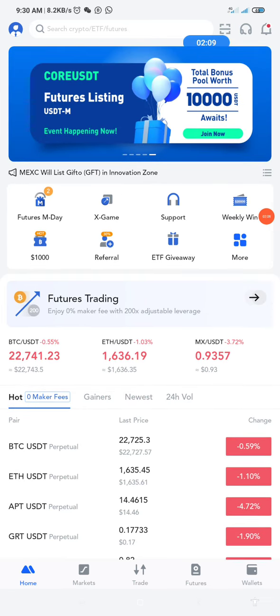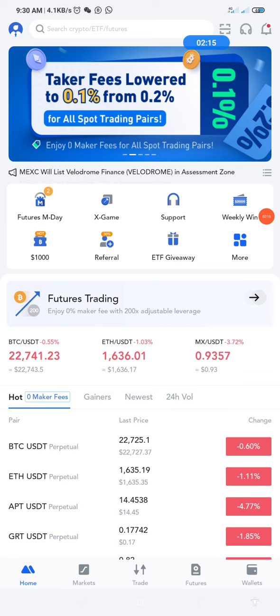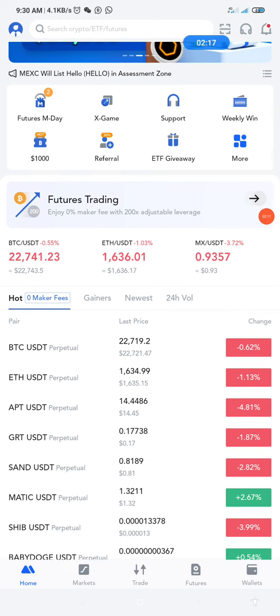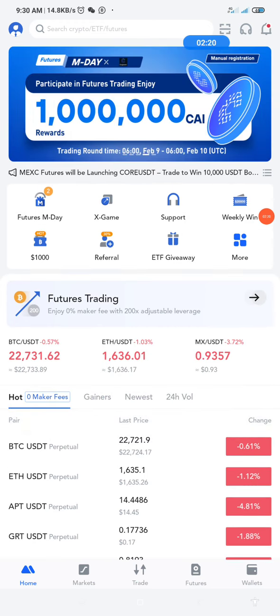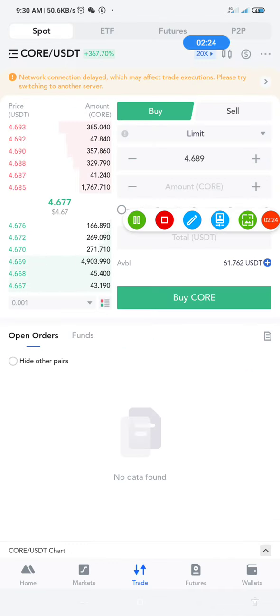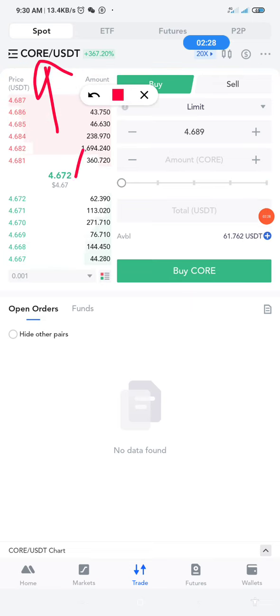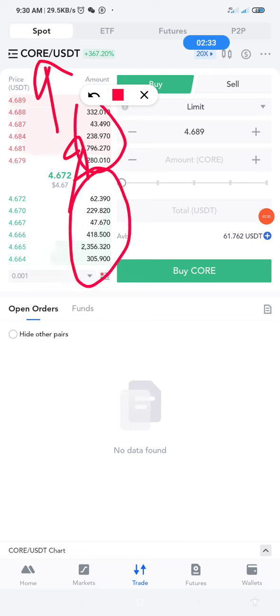Here we are in this exchange. A lot of people have sold their Core after launch, and a lot of people are still buying on the exchanges. Lots and lots of persons are still buying. Let us go to trade now and see. As you can see, this is Core, and these are the transactions going on. Somebody is buying Core, people are buying Core. These are the number of Cores being purchased by people as we speak. This is a live screen and this is happening currently.